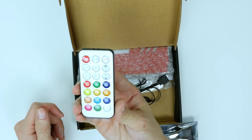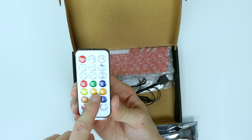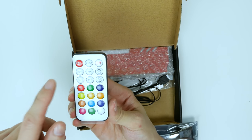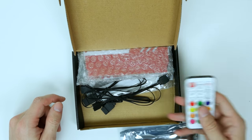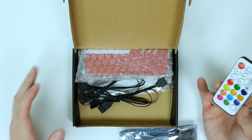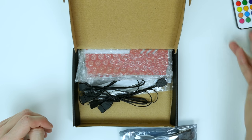We've got most of the colors that everyone's going to probably want — dark blue, purple, green, a few oranges, yellow, a paler orange, blue, green, and pink. So we've got all the colors that most people are going to use. Again, these are addressable so you can change it to any color you want, but since I don't have an addressable pin header on my motherboard I can't do that, so I'm stuck with the remote, which is okay with me.